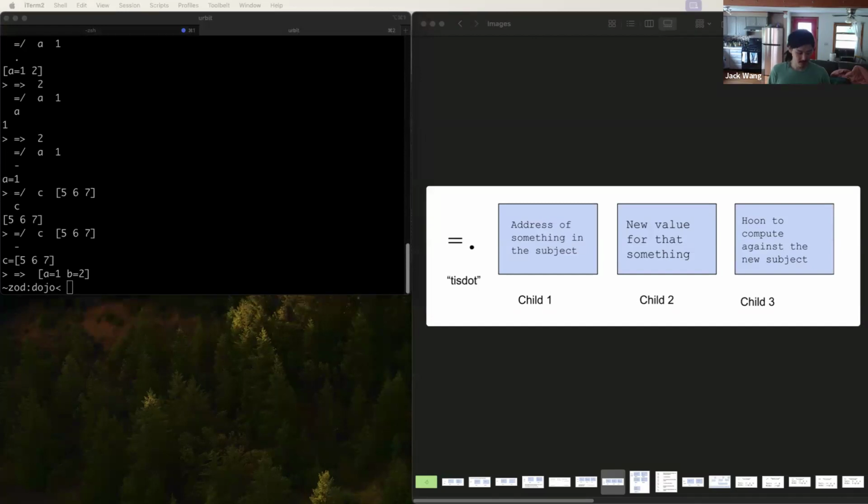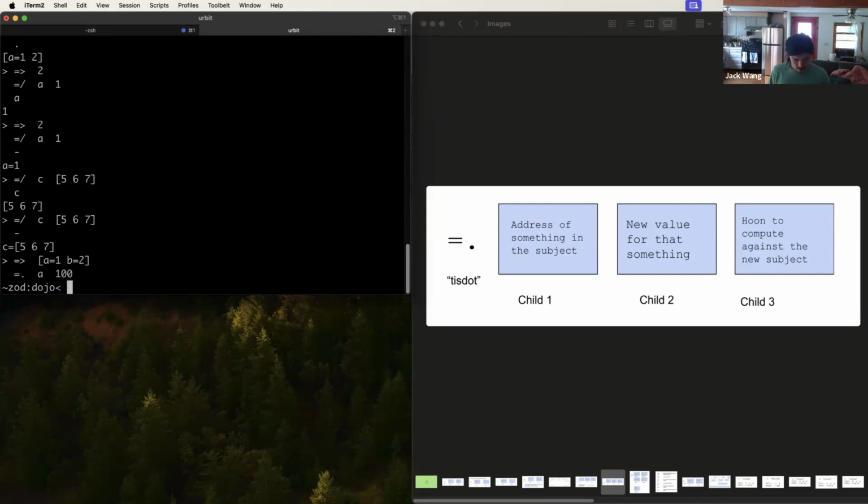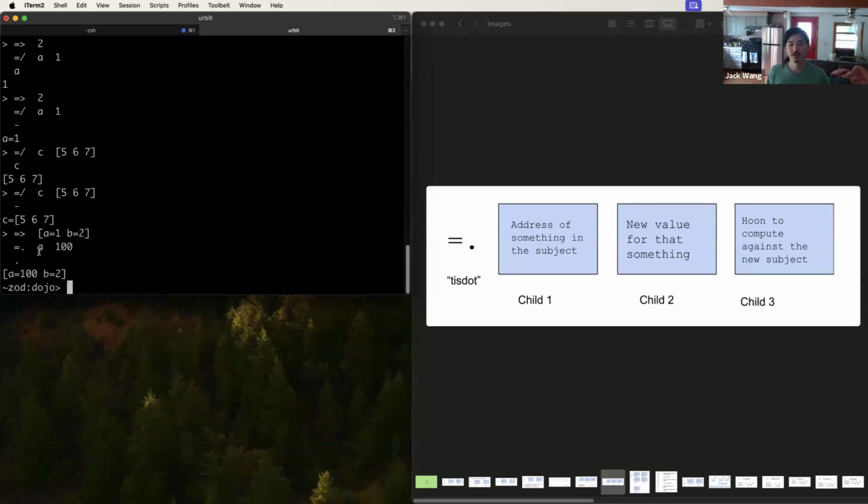And then let's use this tis dot to set A to be 100, okay? So tis dot, first argument says what you want to change. Second argument, 2. And the third argument is what do you want to do with that new subject. So the third argument to this is just going to be dot. We're just going to say what we want to do is just return the whole subject, okay?